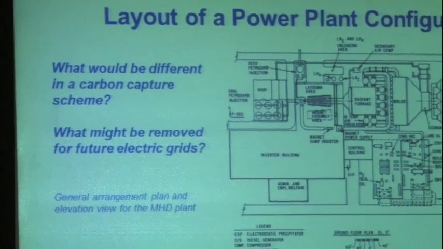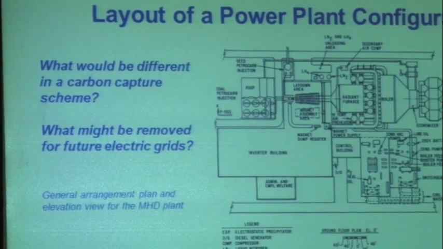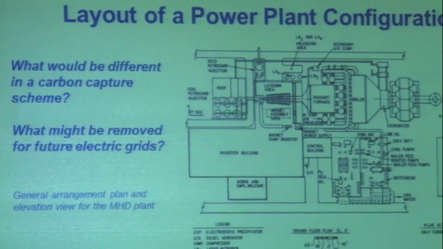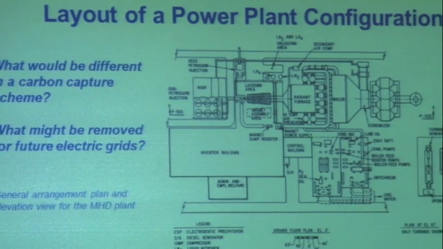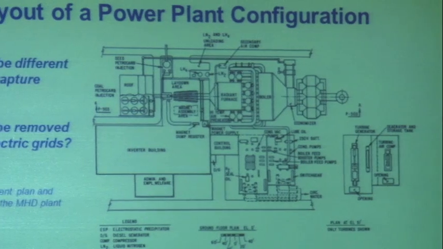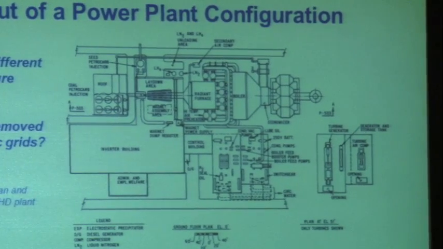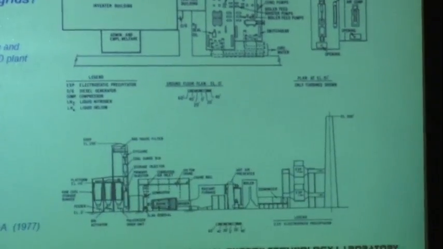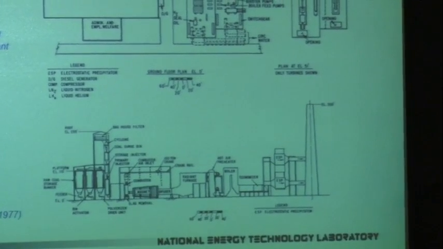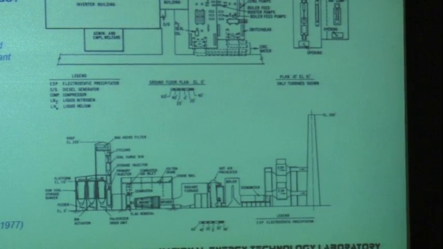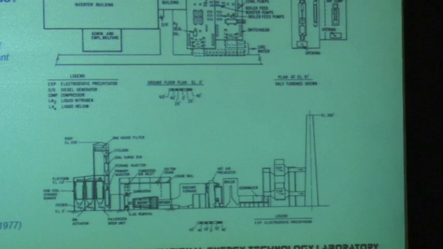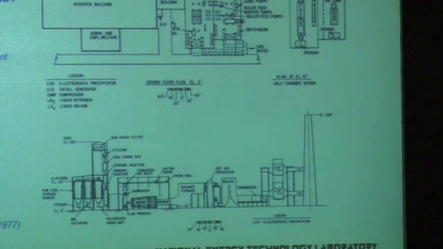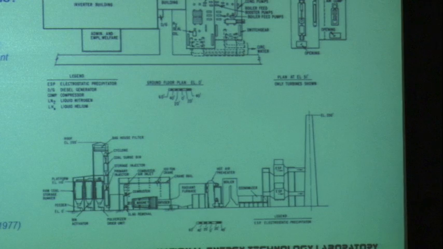It's not a trick question. What's that? The chimney, the stack, right? You're saying if carbon capture is my goal, I'm not going to have any emissions. I'm just going to condense the water out, and you're going to compress the CO2 and store it somewhere, right? So that part changes right off the bat.